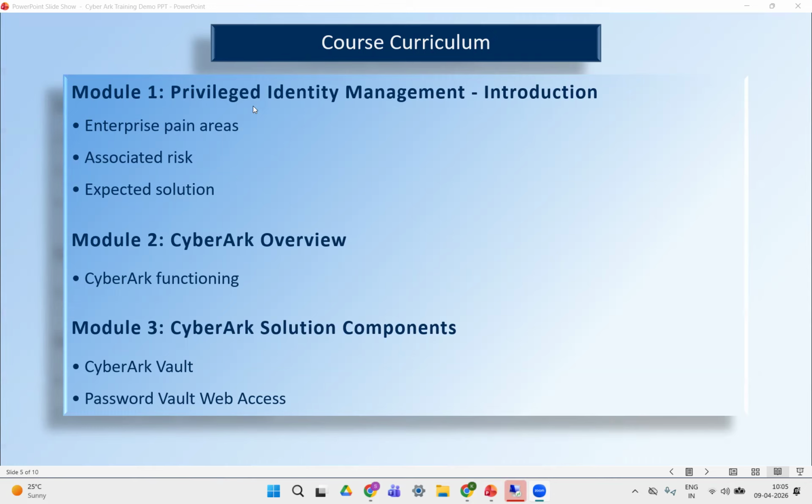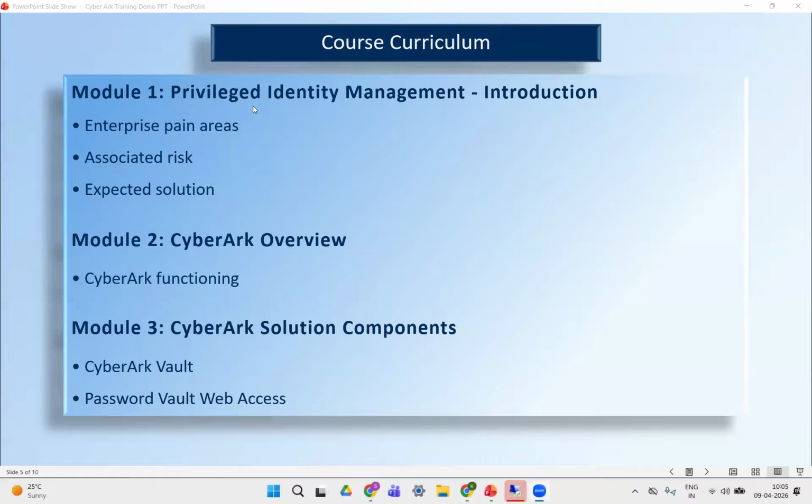Next thing is module 2, which is the overview of CyberArk. Till now, we don't know a lot of things about CyberArk. We just know that it is a security tool that onboards your accounts and secures them. But when we say CyberArk, it's not a one component tool. We have different components within it. When we combine all of them, then only you would get CyberArk, and every component has its own functionality, its own feature. So, what is the entire architecture of CyberArk, the different components, their features, functionalities?